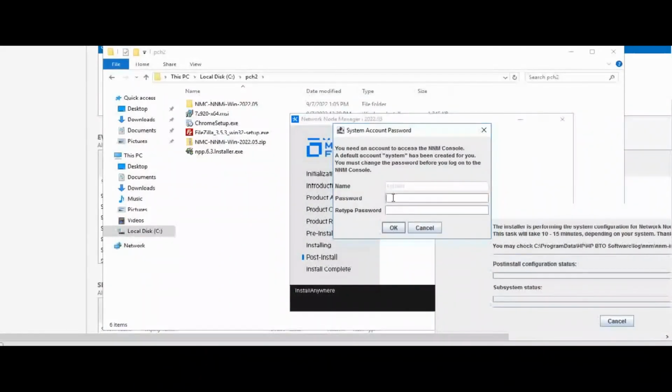Now we will put in the system password and click OK.